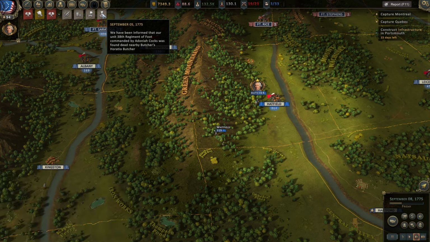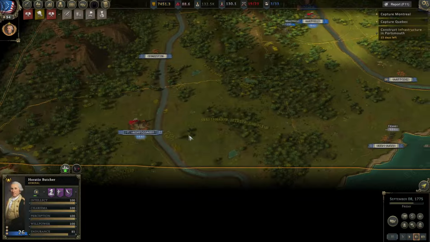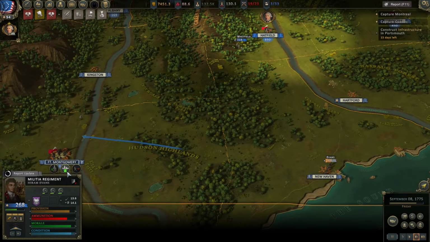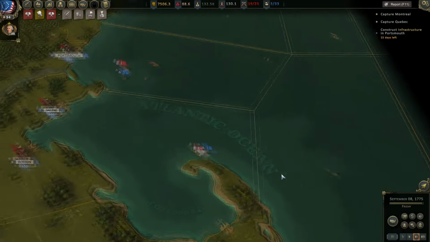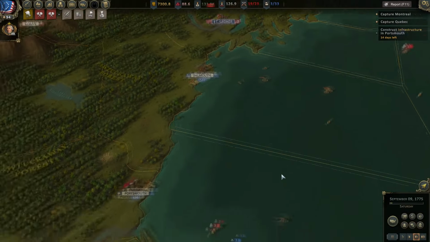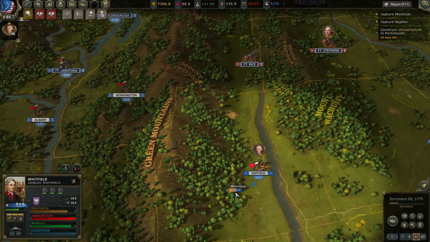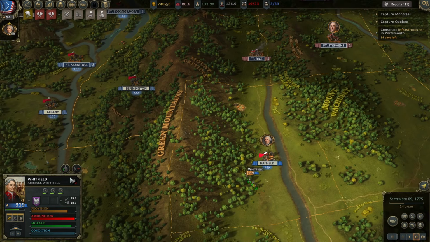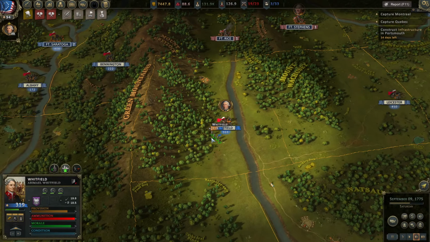Yep, another regiment of foot was found dead nearby Butcher's, Horatio Butcher. Oh, now they're saying I killed him? Now they're blaming me directly? My fault personally? Nonsense. Murder. Guilty. Whatever. Whatever, you redcoat sympathizers.